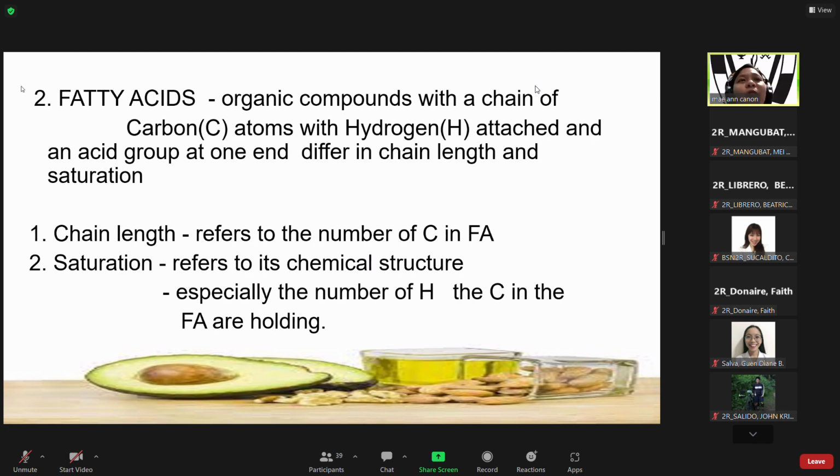Okay? So, it means kapag daghan ka og hydrogen class, mas mahimong saturated ang imuhang fatty acid. Okay? So, kapag saturated atong fatty acid class, it means makataas og cholesterol. So tanawon mo ang mga food na taas o if there are presence of saturated fat. It means dili siya healthy sa imuha. Saturation refers to the chemical structure. Ito yung sabi ko, kapag daghan o number of hydrogen sa imuhang carbon sa imuhang fatty acid, mas saturated siya.